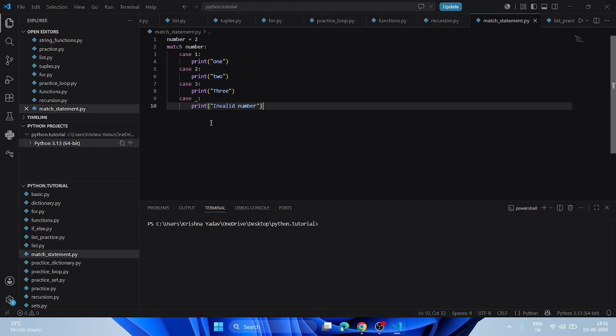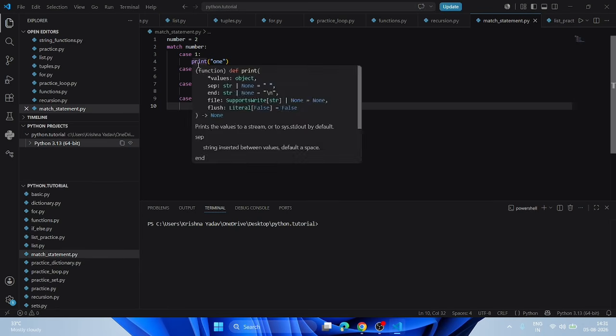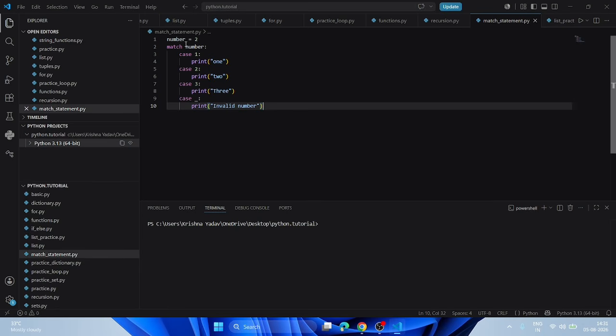So in this code, we have taken a variable named number and initialized it with the value 2. Then we have used the match statement, where we match the numbers. In the next line, we have started the cases. In the first case, it prints 1 if number is equal to 1, otherwise it will move to the rest of the cases.